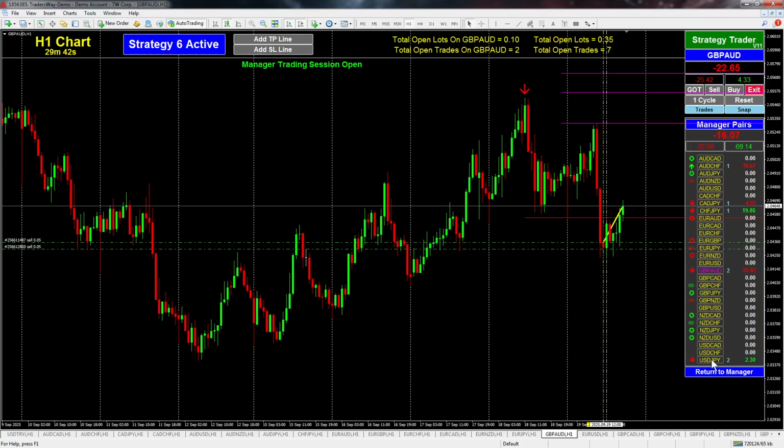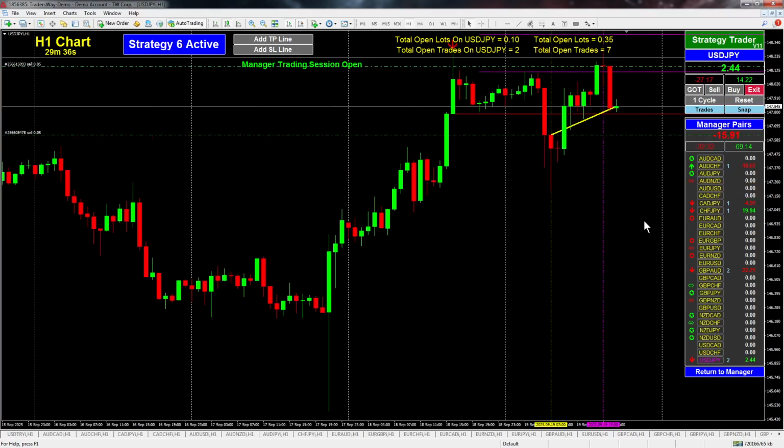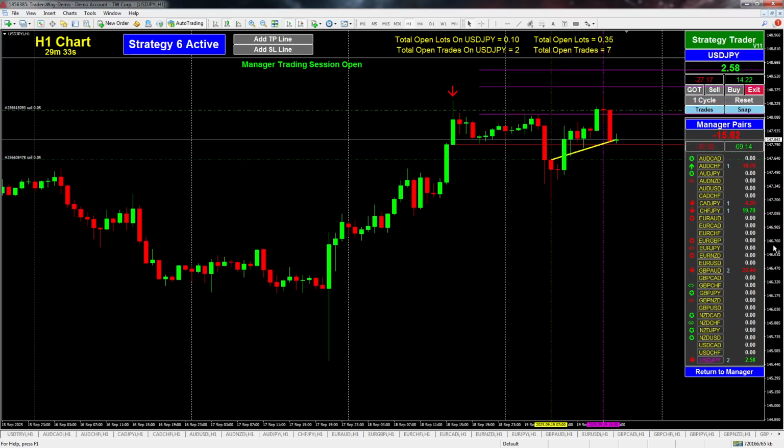Here's another one with two trades. Now this one went back and actually hit the first Marty line, so it added on a Marty trade. That's why it's magenta. See, so now you got a yellow line for the original and a magenta for Marty. And you can see the original one was 0.05, which is what our lot size is set at. The second one with Marty is 0.05, because remember I said the multiplier for this is 1, so it'd be the same as your lot size.